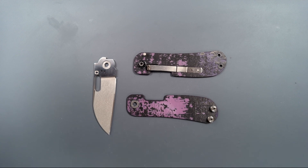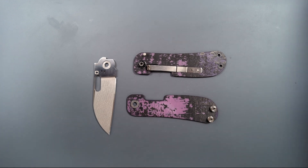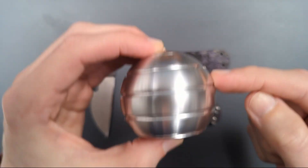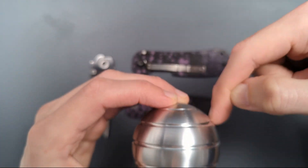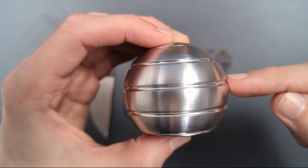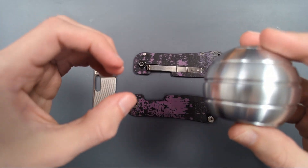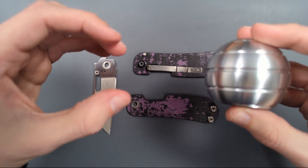The same thing happens here. The only difference is that you can change where the blade interfaces on that ball. With a single ball, where you land on it impacts how strong the upward pressure can make the detent, based on the component force — how much of your pressure pushes the ball inward versus downward. The higher up your contact point, the more component force goes downward, which means a weaker detent. The lower your contact point, the stronger the detent. So if you have a single detent ball and you double it, now half that force is measured by each, and changing the orientation of one versus the other can make one component stronger or weaker.